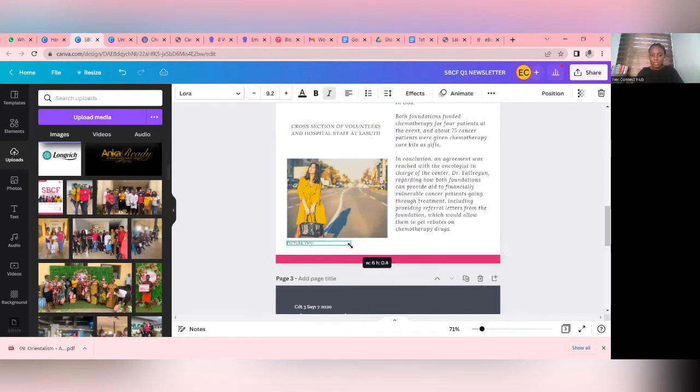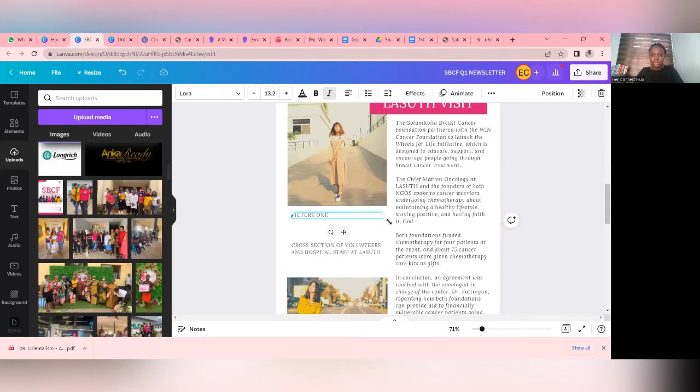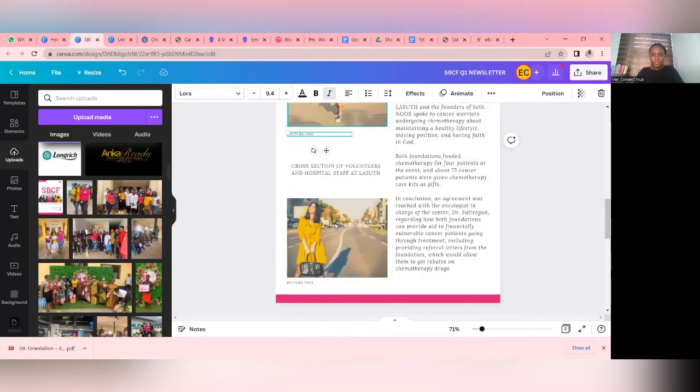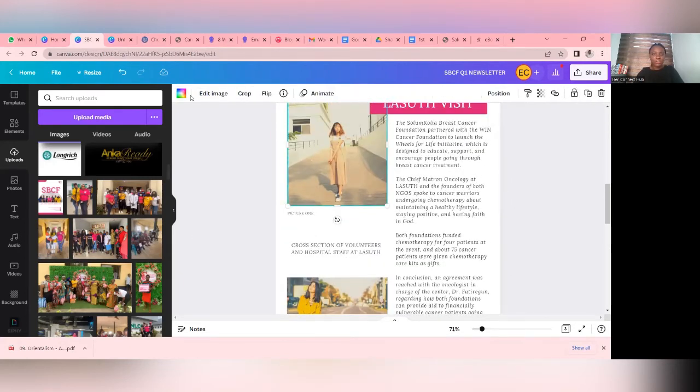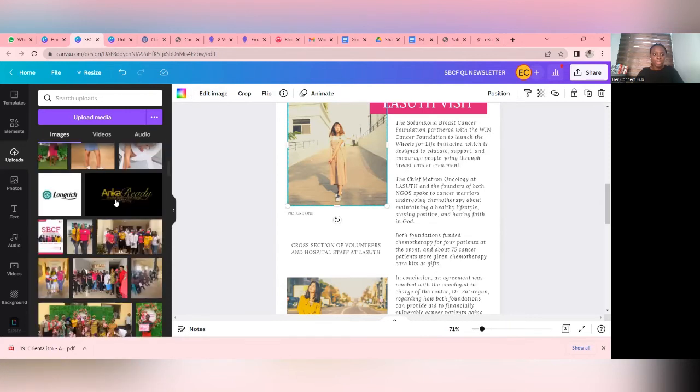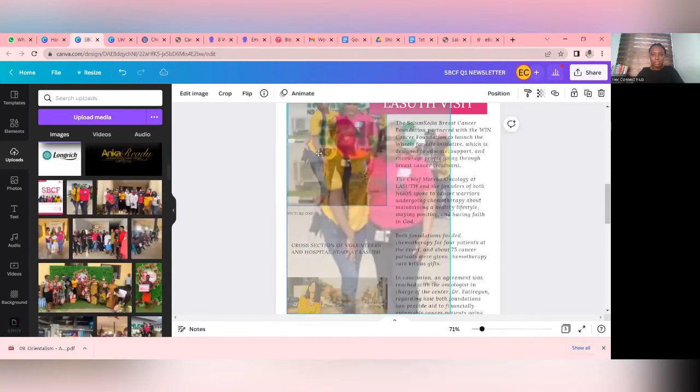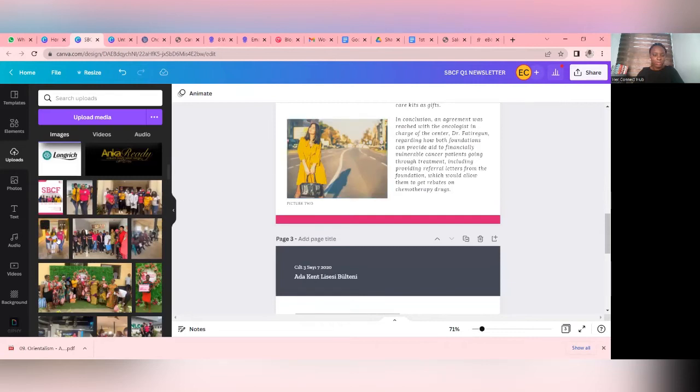I want to reduce the size. So as usual, reducing the size, you just have to pinch it, or you come here to reduce the number of the text size. And then I replace the pictures with one picture here, 1, and another one here, 2.